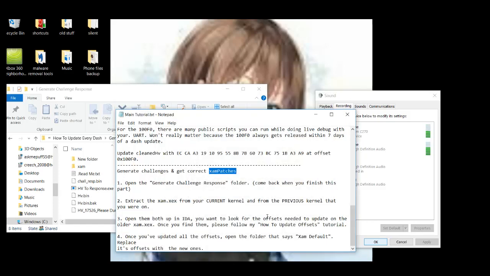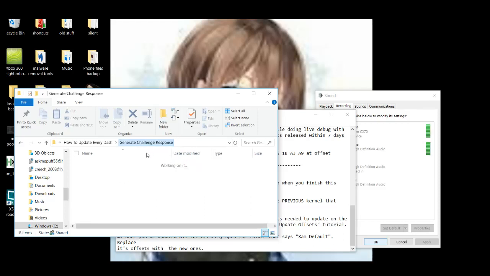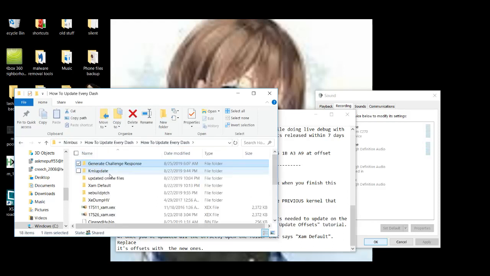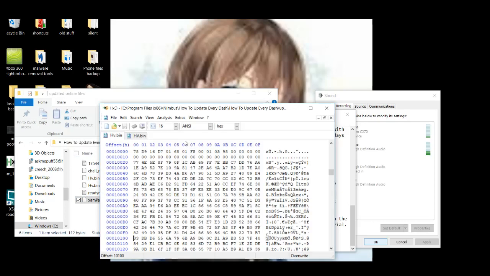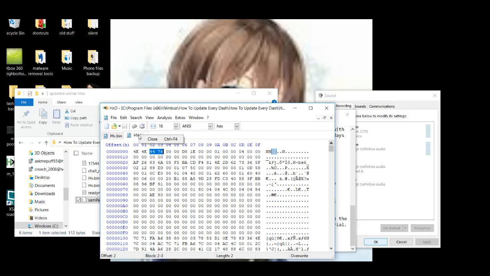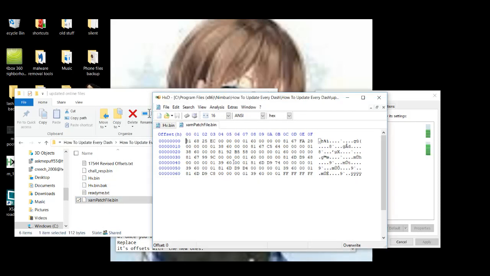Alright, so with the exam patches, what you want to do is take the old exam patch, the ones from your listener, and load them up into HxD.